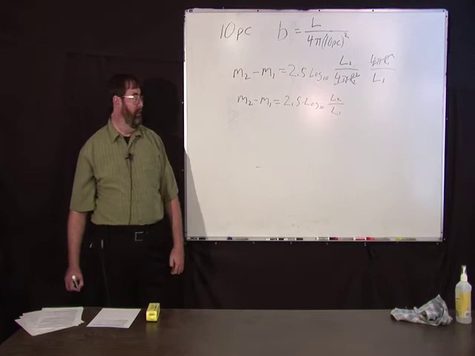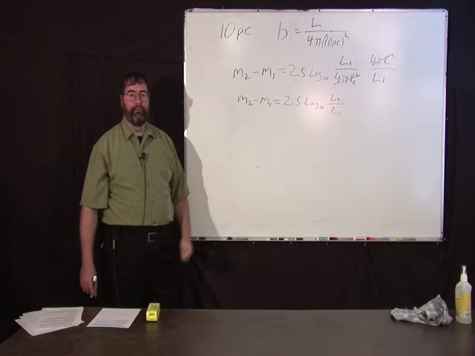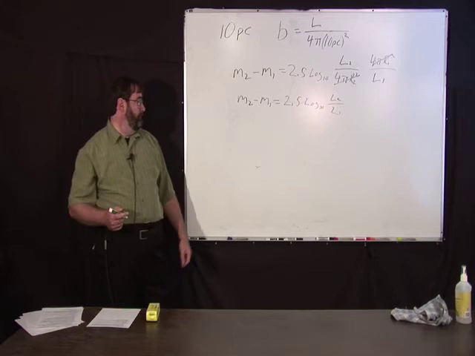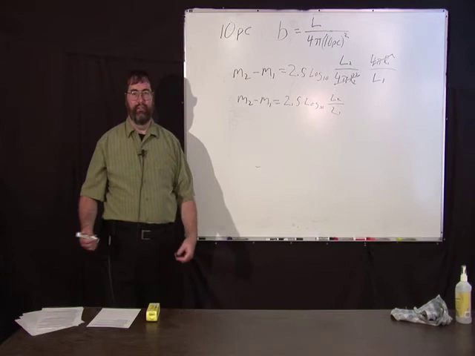To get an absolute magnitude you put the reference star in there which is Vega, so you figure out what the brightness of Vega would be at 10 parsecs and you have absolute magnitudes for stars. But yeah, conceptually this isn't any different than using dBm to measure power. This is just a power measurement in what they call magnitudes.